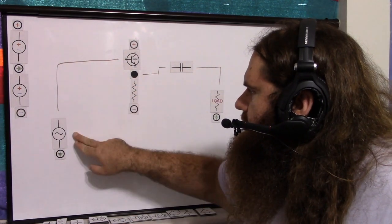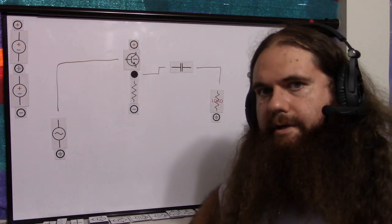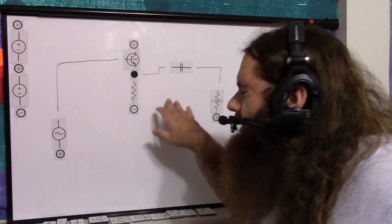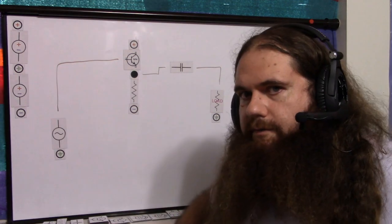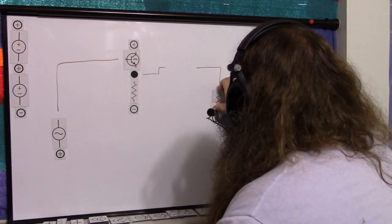So you have a high-impedance stable connection to your signal generator and a power amplifier into your load. Although it's not a huge power amplifier, it's definitely good because it takes the full burden of the load off the signal generator. But maybe you need a little more — in comes Darlington.